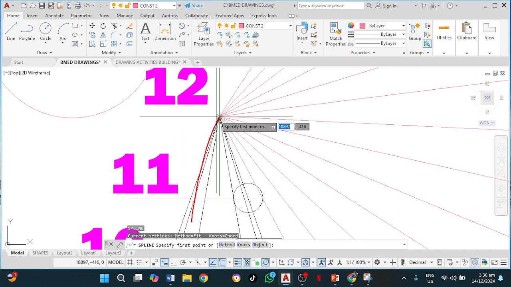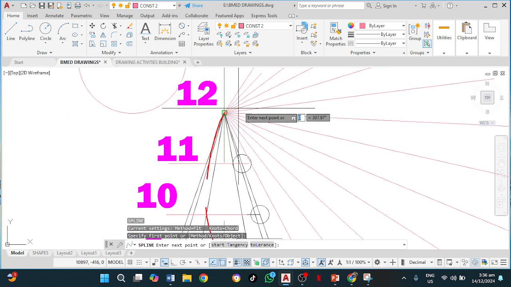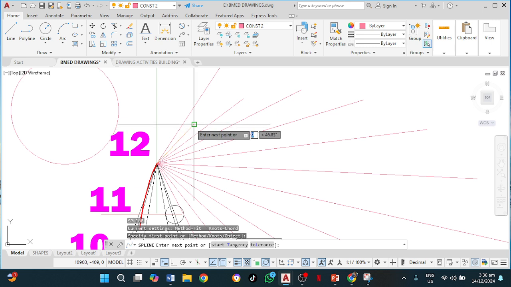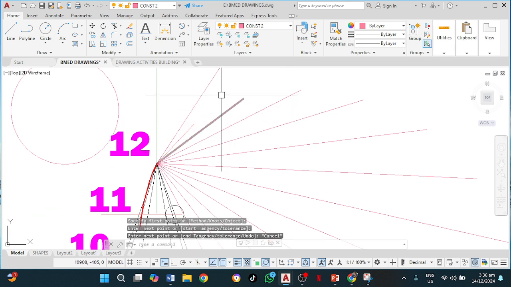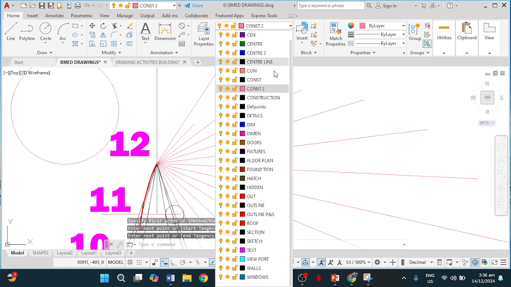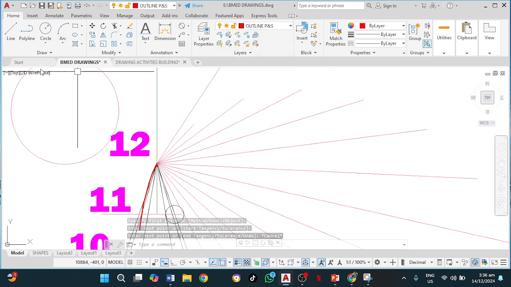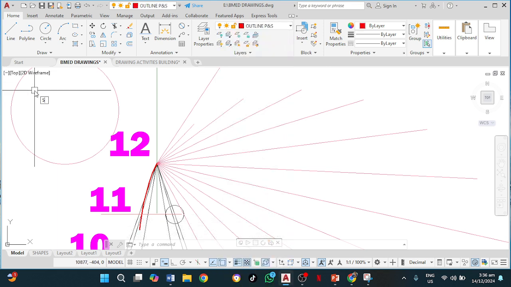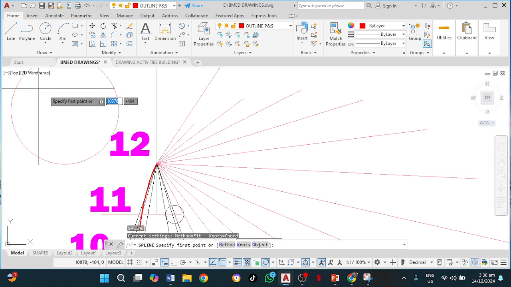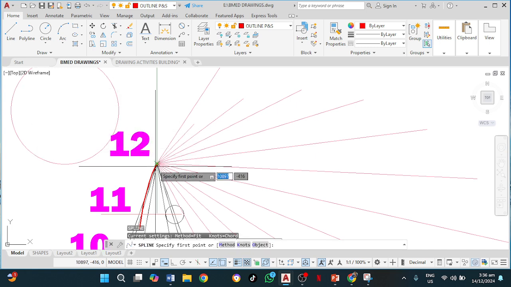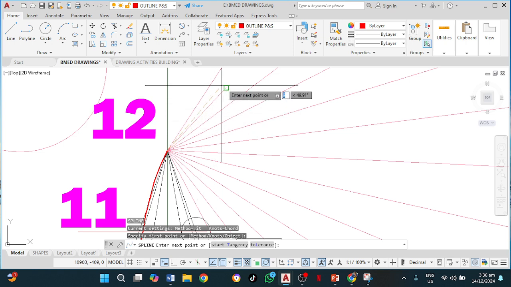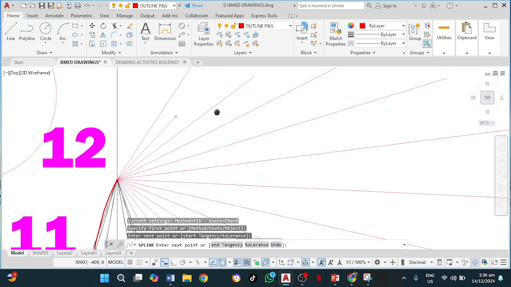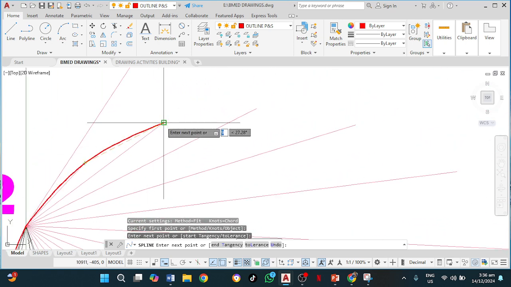And I will be clicking here, then click here, ensure that, oh, I'm on the wrong layer, sorry. I need to go to my outline layer. Again, spline, SPL for spline, enter. Then go up to here, click at the end of it.